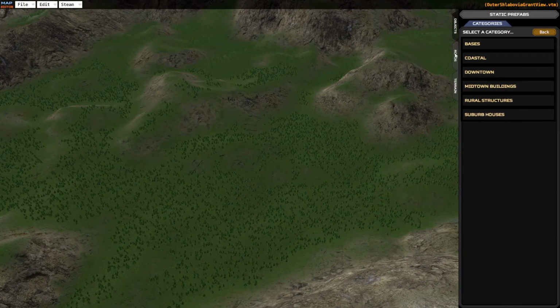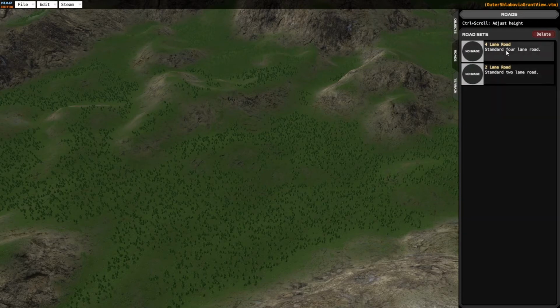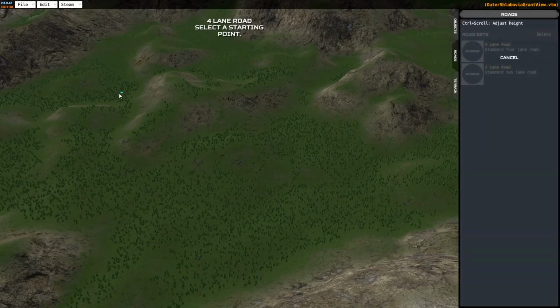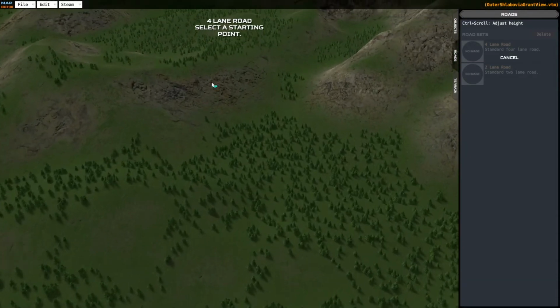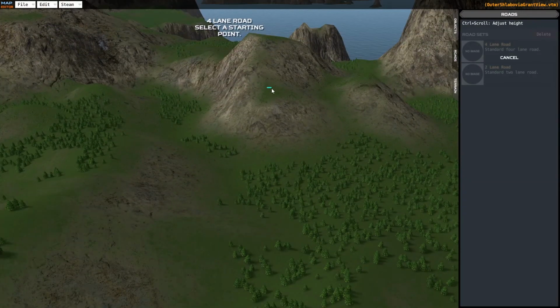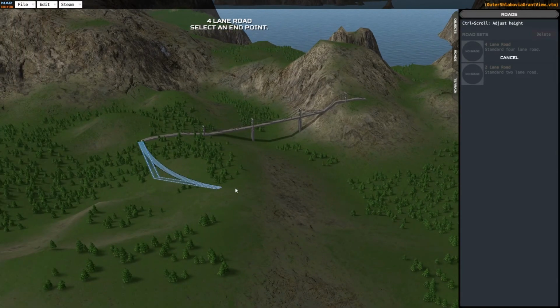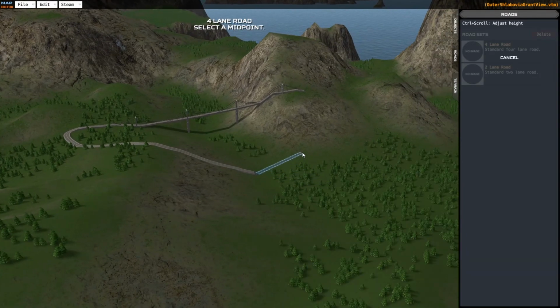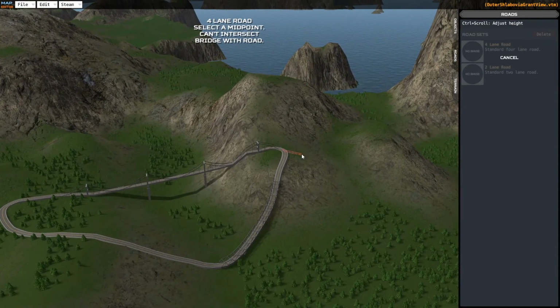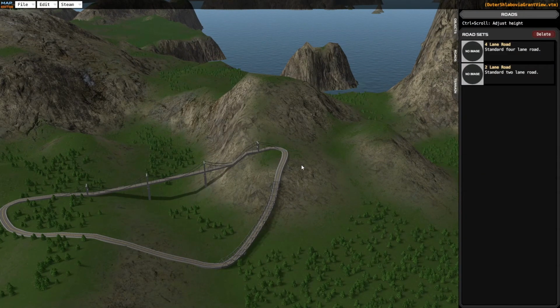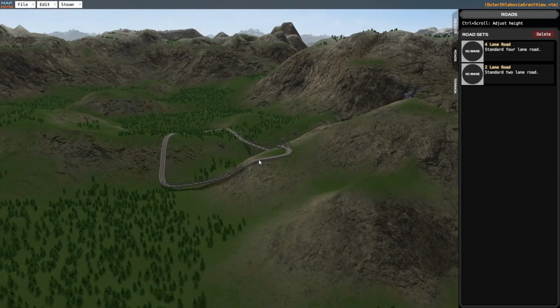So much more helpful. Roads, very, very simple. There's a 2-lane and a 4-lane. You got to be careful when trying to put roads near, like starting here and then trying to come down here and do other things like this, because if you try to connect roads sometimes in a weird way, the elevation can sometimes get in the way and may cause an issue. As you start to design more and more maps, you'll see what I'm talking about.